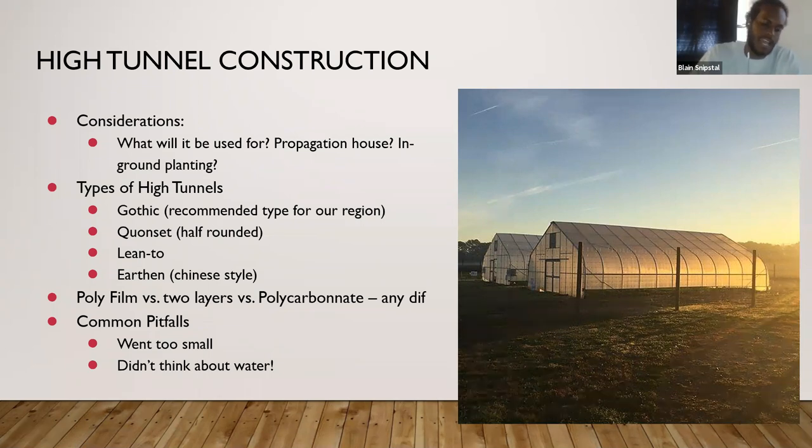I say that about extending the life of your polyfilm because most landfills and recycling yards don't take greenhouse plastic or polycarbonate, which means this has to go to a landfill. And when that hits the landfill, it's going to be there for, I don't know, 5,000 years, an extremely ridiculous amount of time. So we strongly suggest that any plastic that comes off your tunnel during the construction or the reskinning, you find a second use for it somewhere, somehow, because we have to figure out how to keep this stuff out of the waste stream as much as possible.